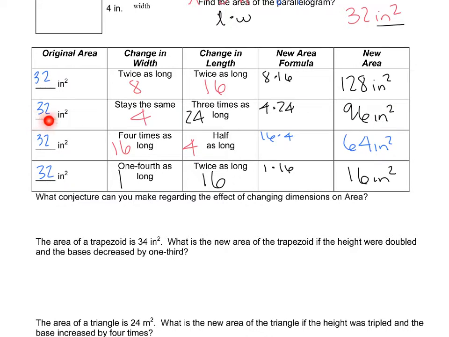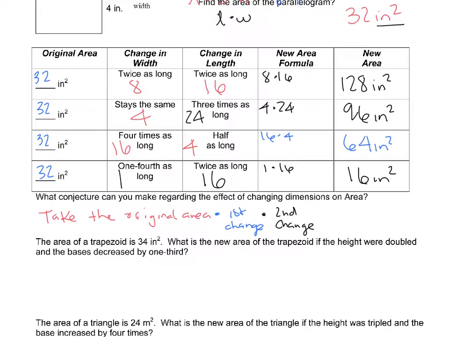Let's see if that applies for this next one. So the original is 32 times the first change stays the same, so that's basically like times 1. And then the last one here is 3 times as long. So if I times that by 3, yes, we get 96. Let's check again. 32, because that's the original area, times 4 times long, so that's times 4, times here, which is half as long, which I'm going to multiply by 0.5, and I get 64 inches squared.